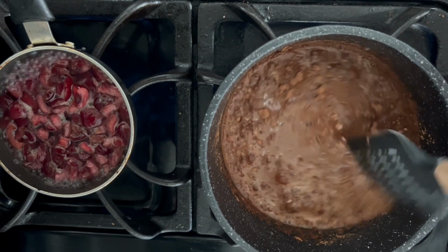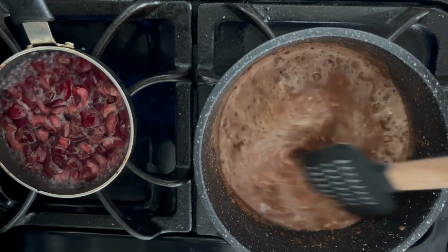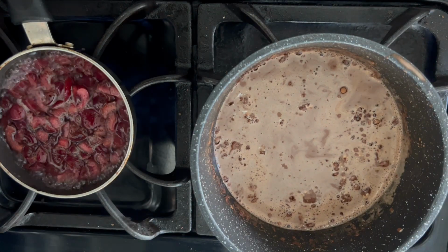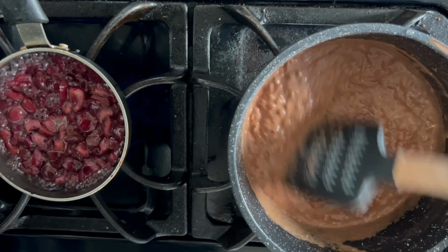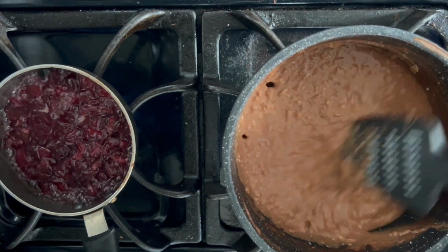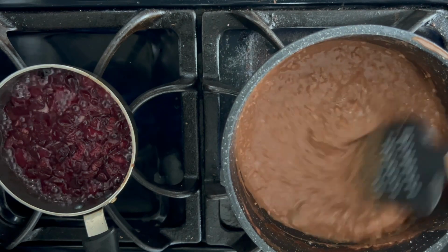I use maybe, I think it was 280, 300 milligrams of water. But like I tell you guys, I do that to start off. And then once all the water has basically evaporated, I add a little bit more water and then bring it to a simmer again, just so it doubles in volume. Because before I used to just boil it and it still tasted like that raw texture feeling, or just very oaty, if that makes sense.